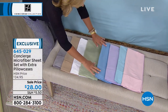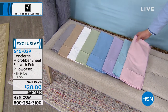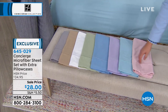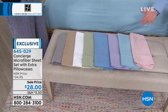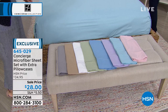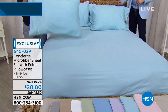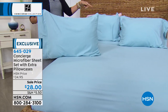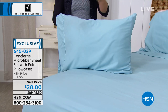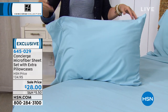There's your sage. This is your blue — a basic blue, goes with everything. The lavender. There's your aqua again. And we actually have pink, which has been so popular. Look at how pretty that marrow stitch is — it adds a little bit of sheen. It looks satiny. It elevates it. We have not had a sheet set featuring this stitch. It goes all the way around your pillowcases and on that top sheet as well. I love the extra pillowcases because I have six pillows on my bed — so I always want those.